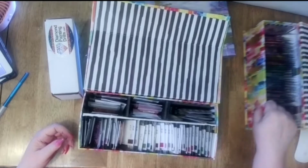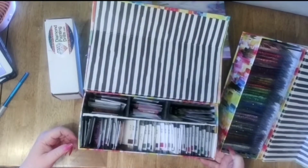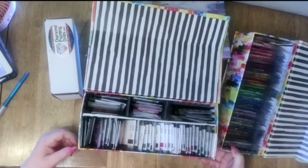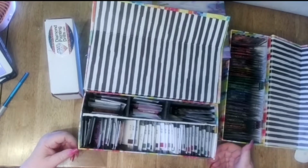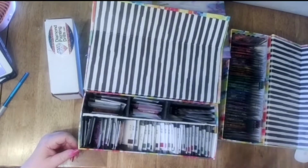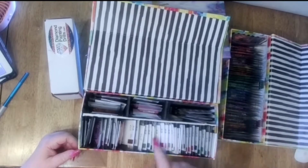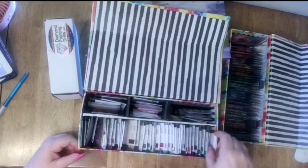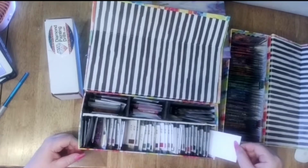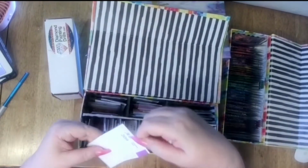These are in rainbow color. These are stored away in rainbow. So it's good for finding a matching color, but not so good for finding an exact match, a number match. This one is all by number, and as you can see, I've got the cards that go in between. And isn't this cool?